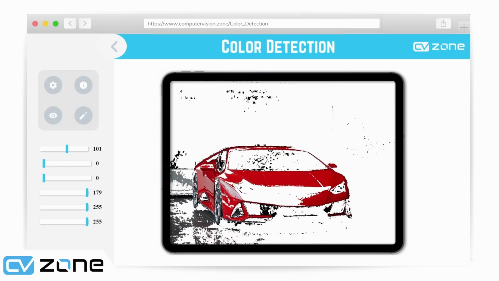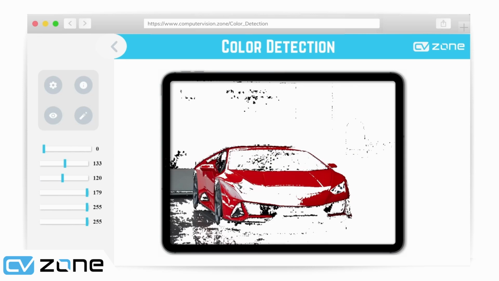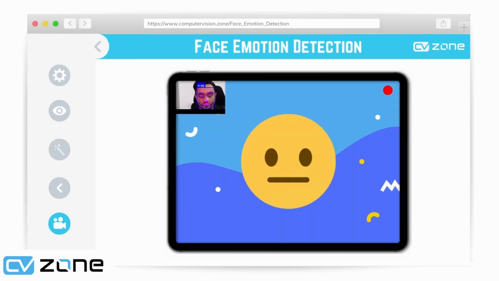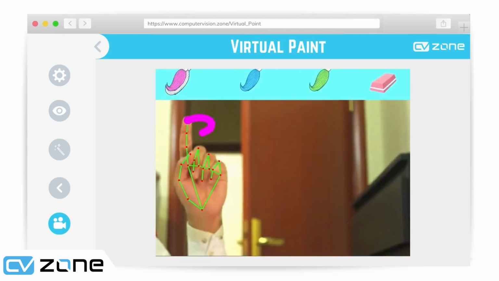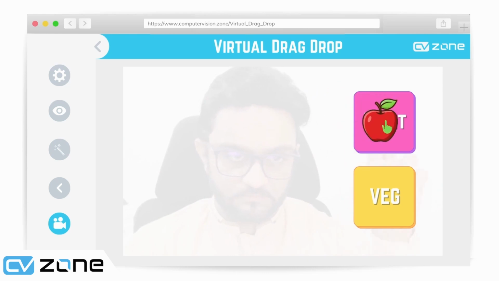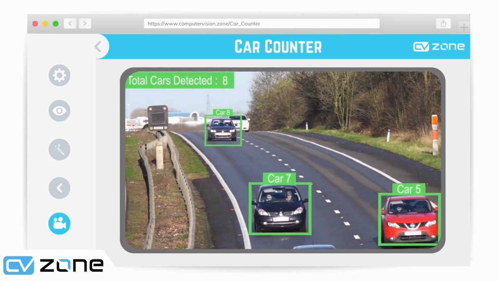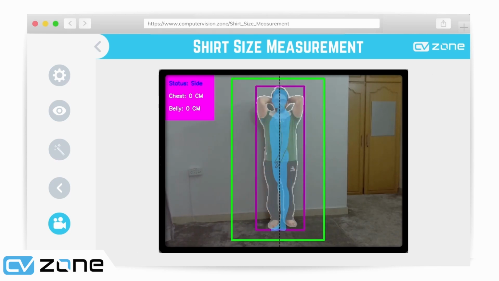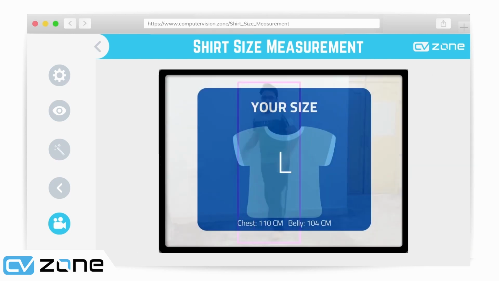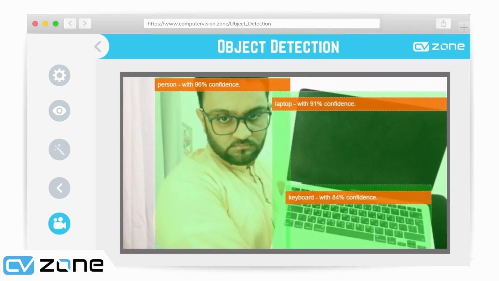There is a reason why this has not been done yet on a large scale. It is very difficult to create lots of commercial projects that are optimized to run on the web. Not only that, going through all the bugs and finding their fixes takes a lot of work. But we took the first step and started the process, and now we need your help to bring it to reality. We have written the code for almost 70% of the projects and the basics, and now we need to start production.